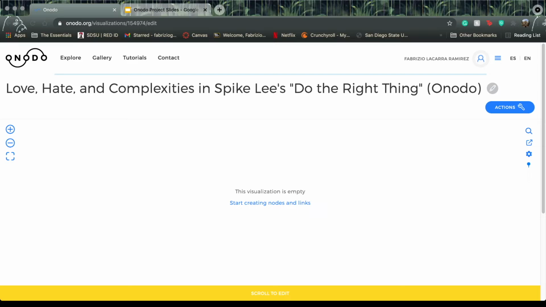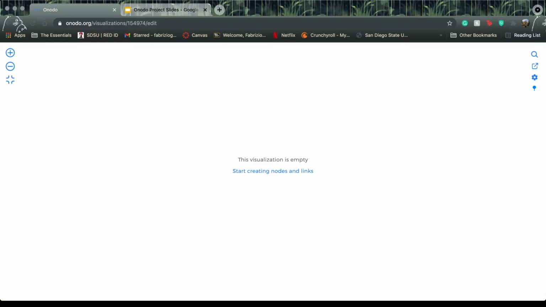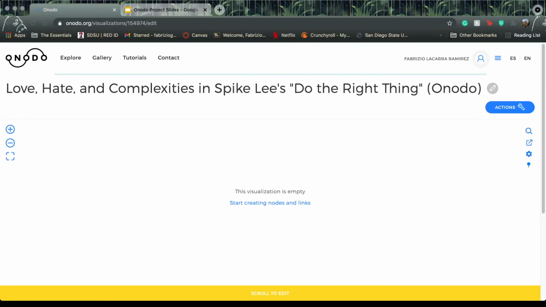Here's our workspace. On the left side of the screen, we have three buttons: Zoom in, Zoom out, and Full Screen. The first two will change the size of all characters on screen, which is useful when our screen becomes cluttered with the various nodes and links we'll be building. The Full Screen option will temporarily remove the visualization title and options at the top of the screen. This is helpful for increasing the size of your workspace. We have options on the right side of the screen, but we'll get to those later in the tutorial.